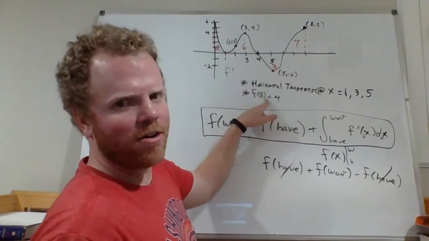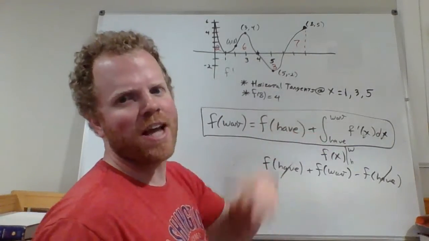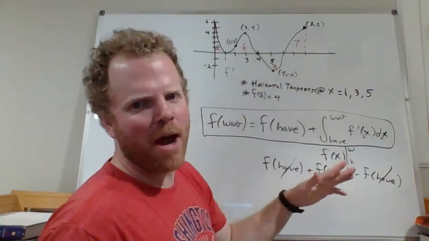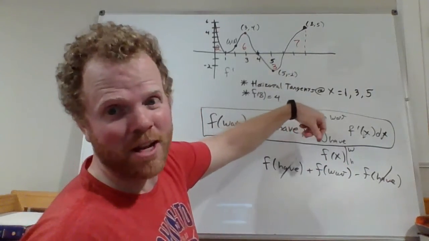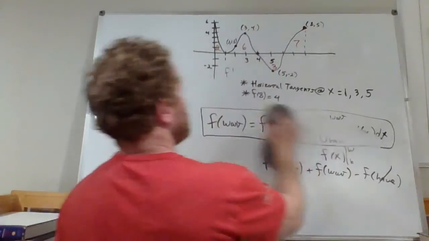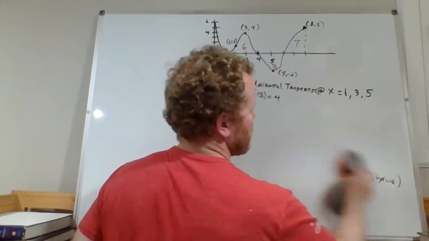We have an anchor, and we're using the areas under the curve to see how much we grow. This one's a little strange because your anchor is the end, and you're almost going backwards, which is why we wound up reversing this limit and making this a minus sign. So C is pretty standard. B was kind of weird.